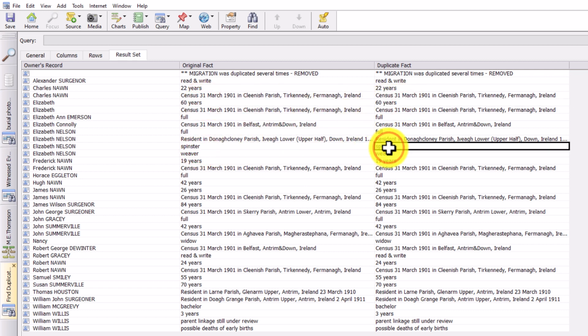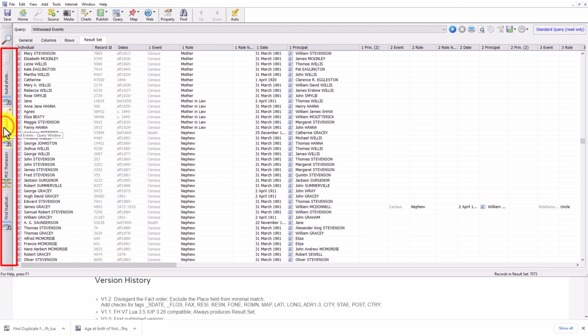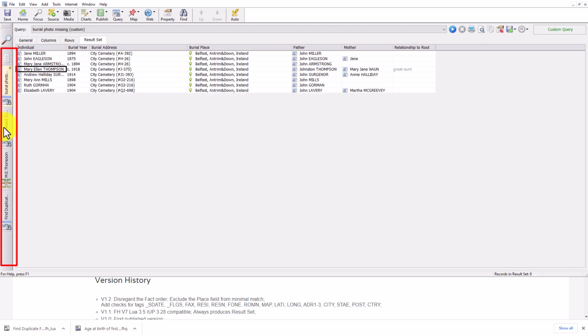spinster, spinster. As I say, this is an old Rootsmagic database. My data is all fully clean now. But I found that extremely useful when I first migrated to Family Historian. And I'm sure other Rootsmagic users would too, because I see it frequently in the forums being asked for. I'm going to do another short video on some plugins and highlight some of the more powerful ones. Again, you will see this result set is stacked on the sidebar. There's our chart, there's our witness roles, and there's our original query.